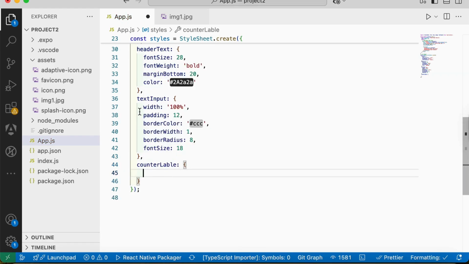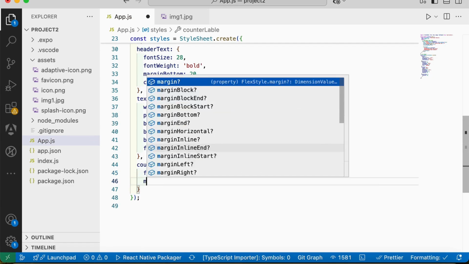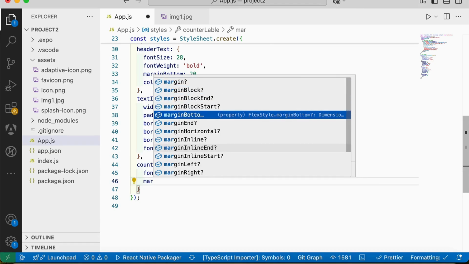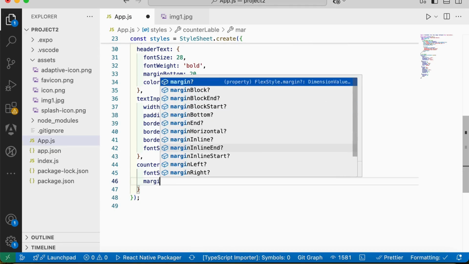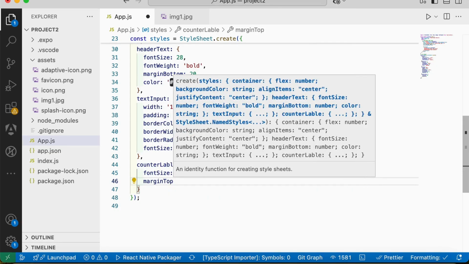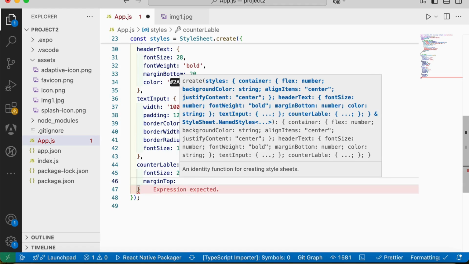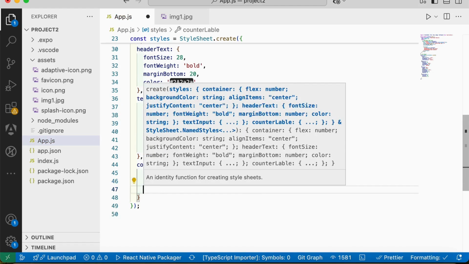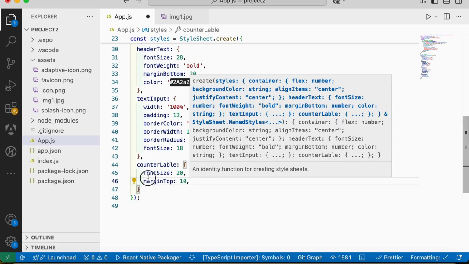I will try here to give it font size and a little bit of different color. So font size I could copy from here, and because this is a label, a big one, I will stick with the 20, and I will add some margin top to this one. Let's go to 10, and maybe I could add some colors later, but that's fine for now.